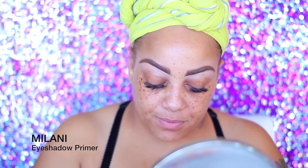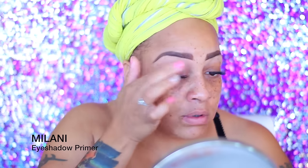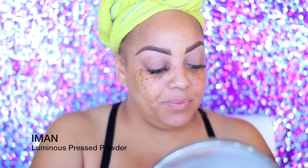So the first thing I'm gonna use is one of my faves, which is the Milani eyeshadow primer. It really doesn't give you any pop of color, but it will adhere your shadows, so make sure that you use an eyeshadow primer or some type of base.